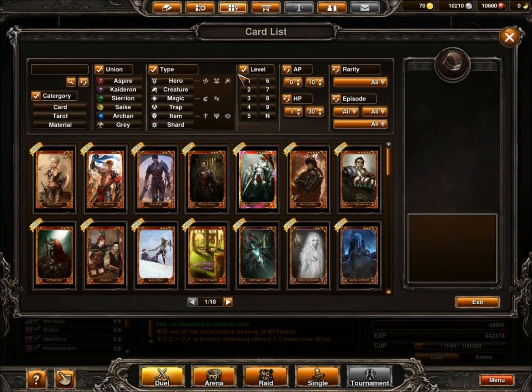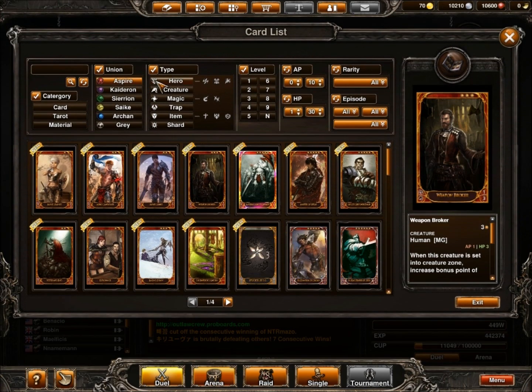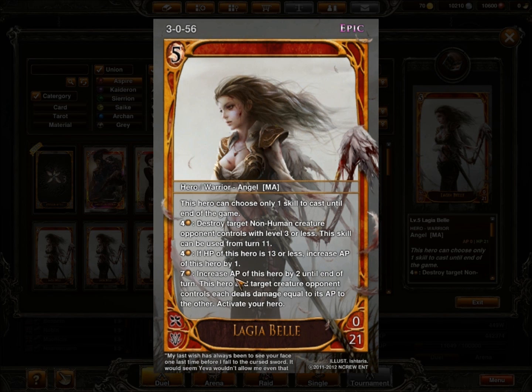Her third skill allows you to spend 7 mana, choose a creature, increase your AP by 2, deal your AP to that creature, and that creature deals its AP to you. And then you reactivate your hero again. So essentially, if your opponent has two creatures in defense, you can kill both of them. But that's not, I would say, the best use of that skill.